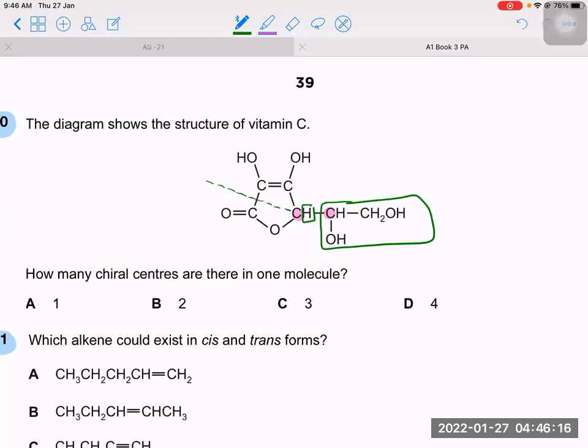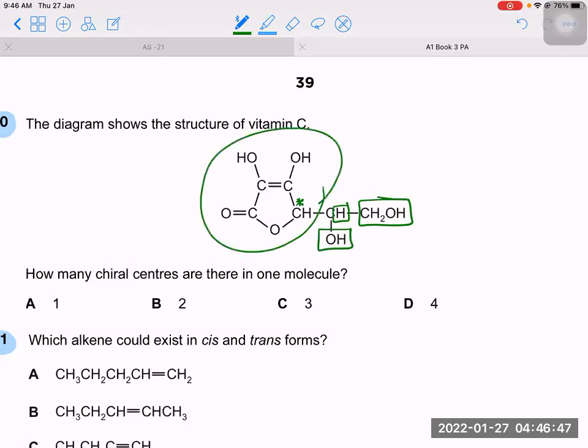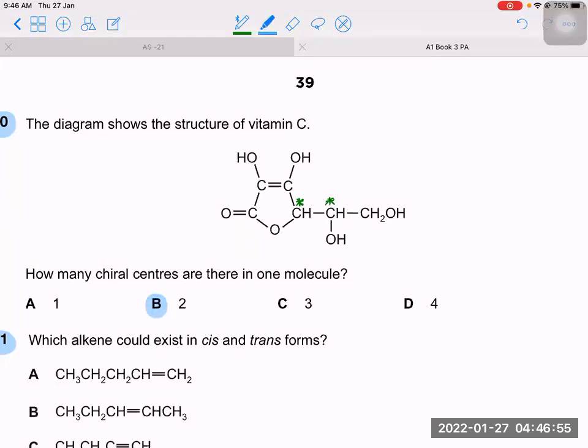We will draw a line of symmetry. Do you see this side is different from this side? Do you see it's very evidently different? The pink one has OHs, the blue one has ester. One is an H and one is all of this. Are they 4 different groups? Yes. So can this be chiral? Yes. So this will be chiral. Let's check this. This has an H, a CH2OH, an OH, and all of this. Are they all different? Yes. So will this be chiral? How many chiral centers? 2.